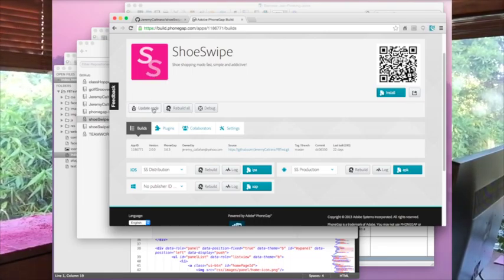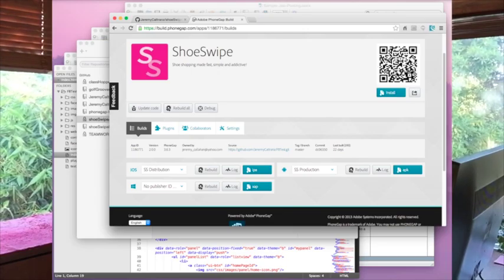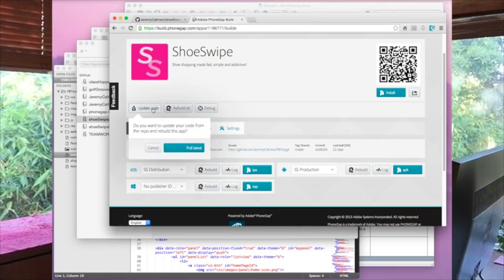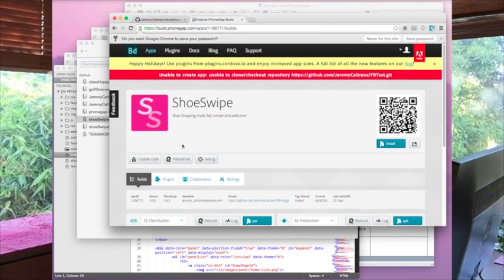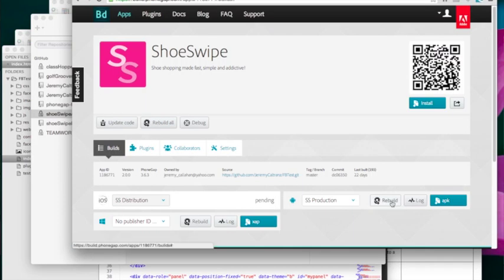And when we do that, what ends up happening is we just kind of have our page here, and you'll see this QR code over here on the right. And right here, there's a button that says update code. So if we click that, that's going to pull the latest code from GitHub, and it actually fetches all the code that we have just pushed up to GitHub. So the latest code is now being built.